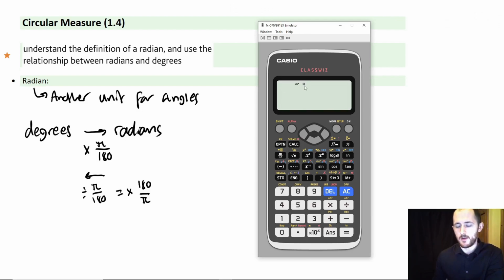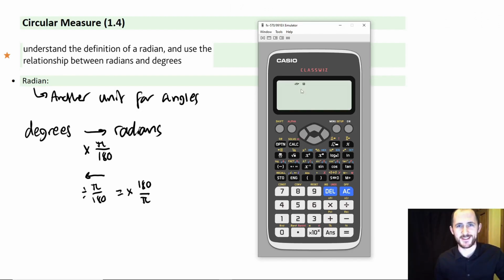Okay, so from this moment forward, every single time you use sine, cos and tan, and it only affects sine, cos and tan, don't worry about anything else, you need to check if there is a capital D or a capital R. A lot of students, and it will happen to you once or twice, I guarantee it, will forget to check, and they'll take sine of a radian, but then they'll be in degrees mode and they'll get the wrong answer. It's common, it happens, it's fine.